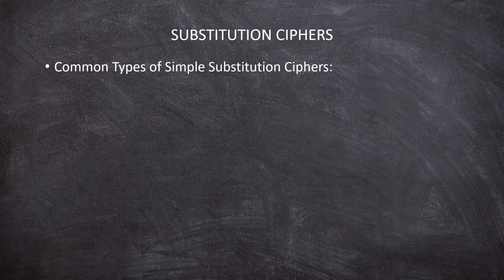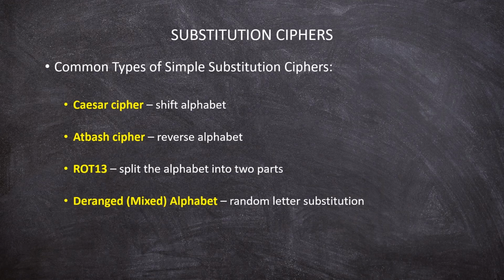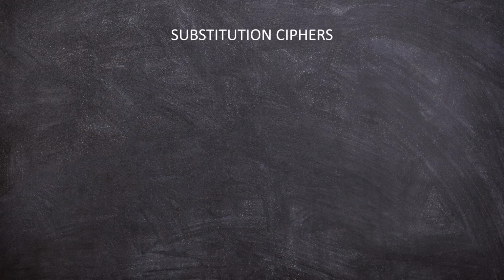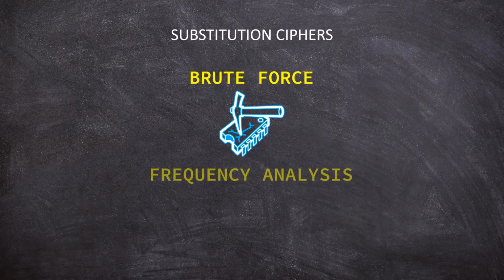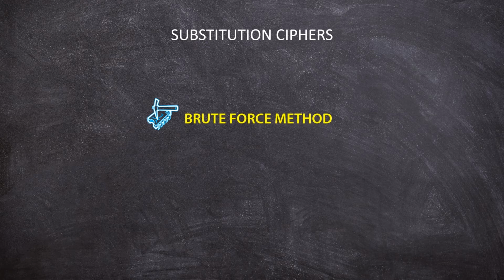Now before we talk about how to attack a substitution cipher, let's quickly remind ourselves what some of those ciphers are. This list is not exhaustive, but these are some of the more common substitution ciphers that you will run into. If you do need a refresher for these ciphers, then you can always go back to the first two videos in this series, but for now, let's talk about how to break these ciphers. In the world of cryptanalysis, there are many types of attacks that we can use, but as I mentioned, I'll only be focusing on the brute force method and frequency analysis for this video. So let's start by taking a closer look at the brute force method.